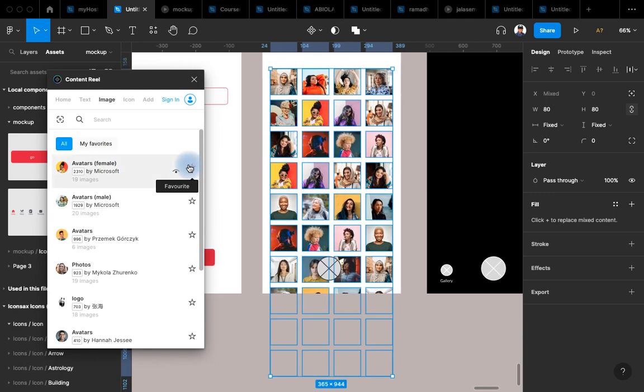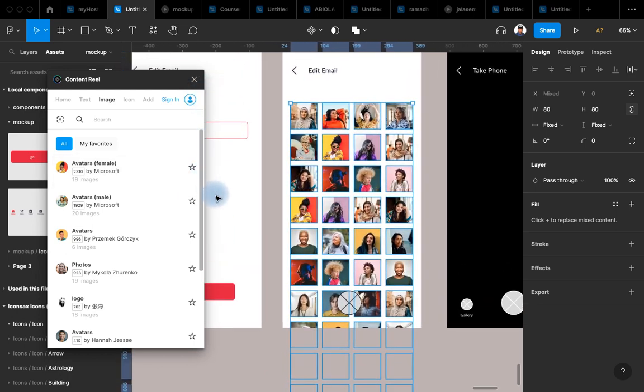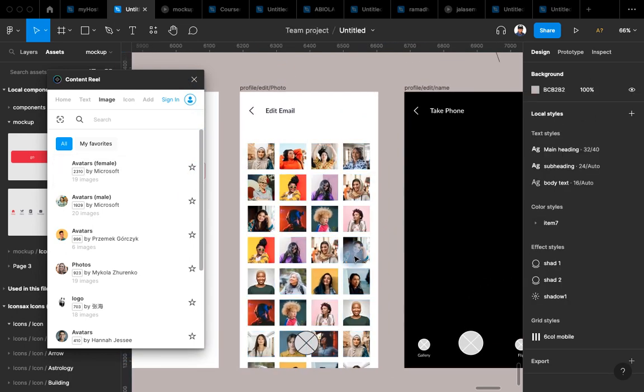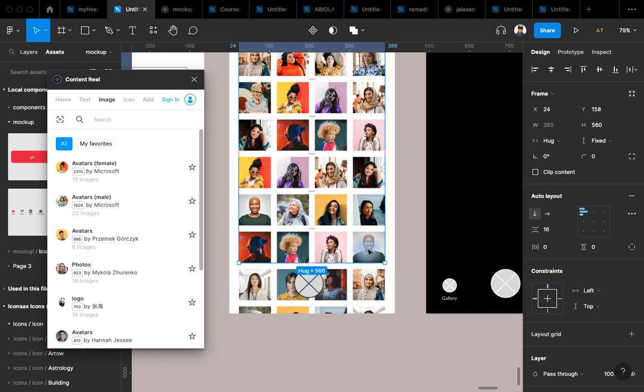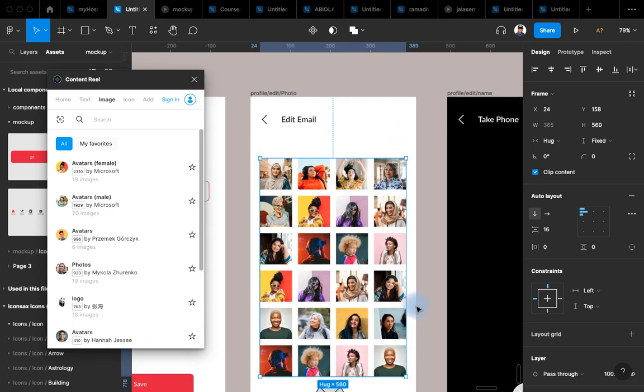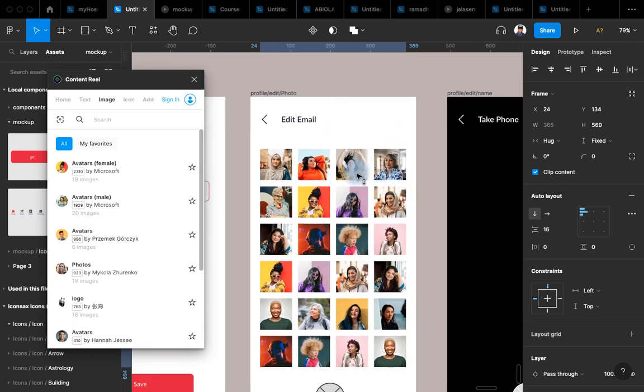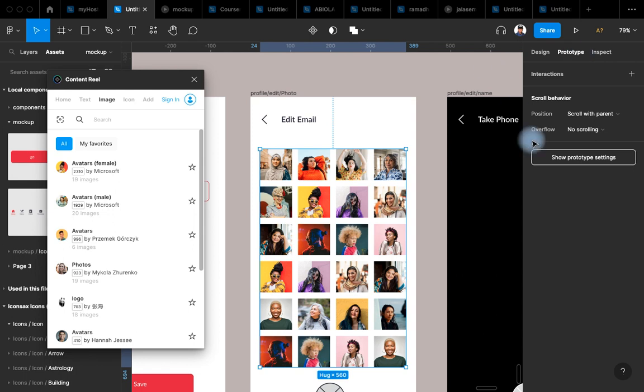But this image, I want to make it a scrollable one. So what I'll do now is I'll reduce this frame to the size I want, just like this. But if you see, the parts that are supposed to be hidden are showing. I'll go to clip here and I'll clip them. So after that I'll go to prototype and I'll select from this overflow. I'll change to vertical. So this will be scrolling.